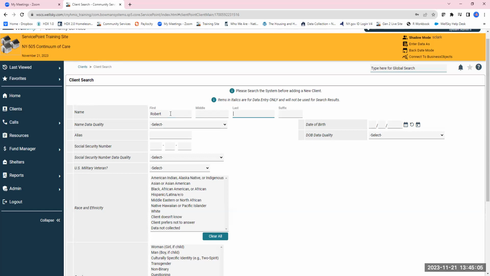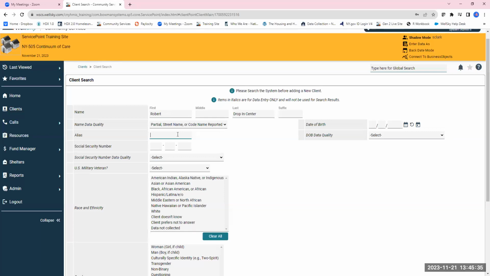Most street outreach projects will use some kind of identifying location marker where they met with the client, or where they found the client, or where the client said they reside most of the time. So maybe you met with the client at the drop-in center. So you're just going to put drop-in center. That's where he was located. His first name is Robert. So you'll answer the data quality question for the name and you'll put partial, street name, or code name reported.